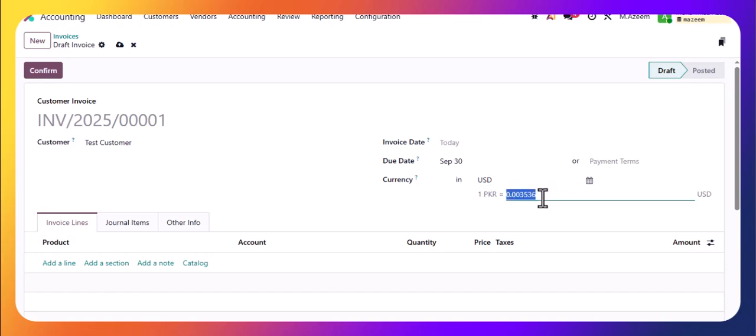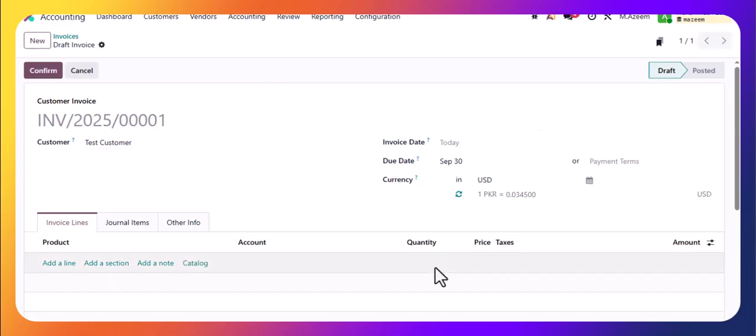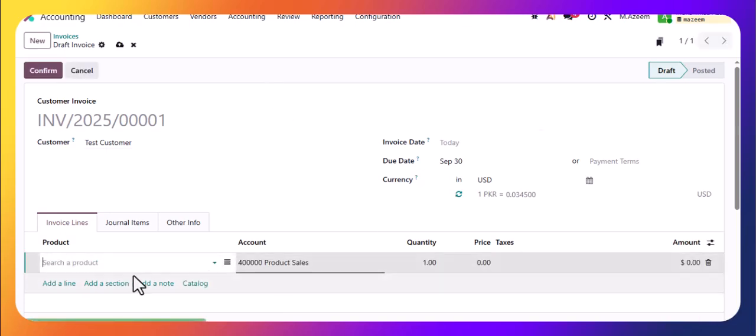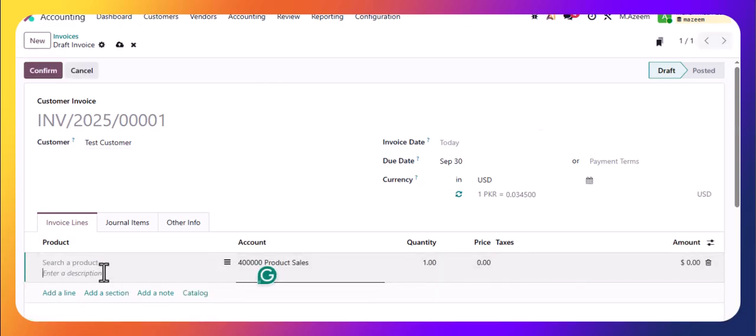We can change this amount to something like 0.0345, and after doing this we will save this.